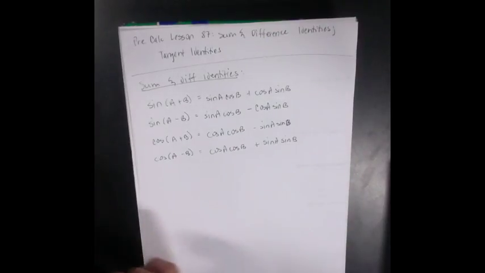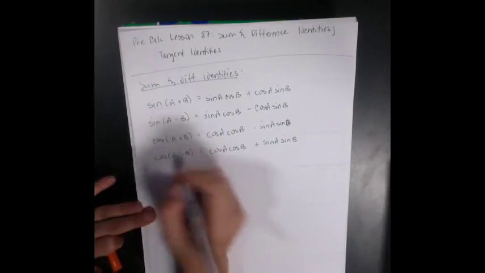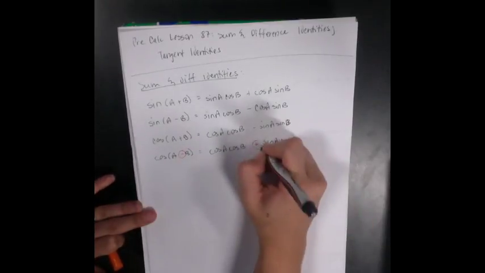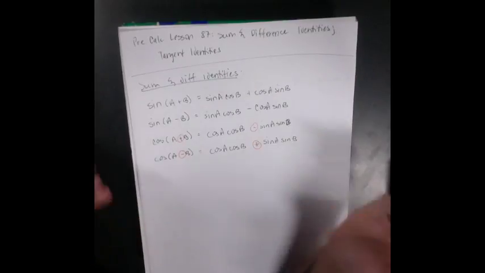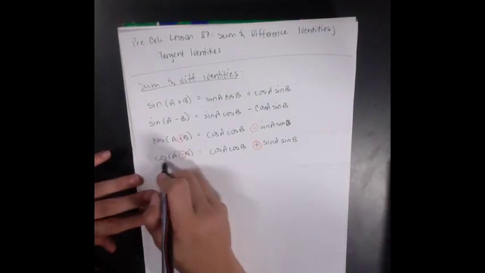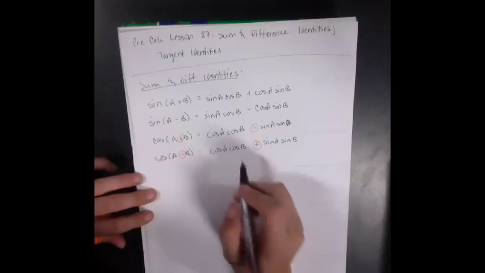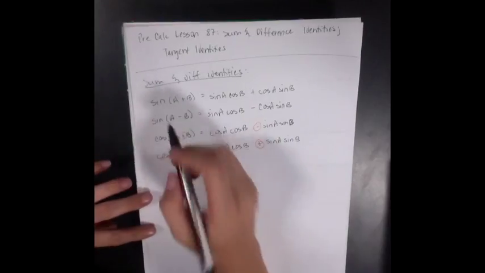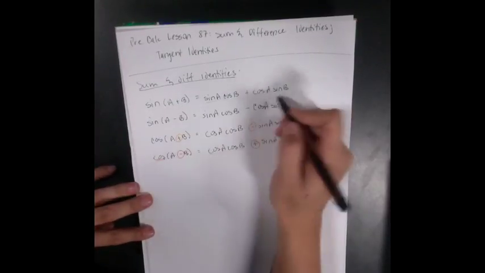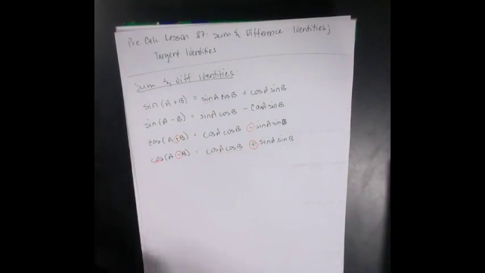Alright, now let's look at some ways to remember this. Let's look at cosine first. If there's a minus here, there's a plus here. Remember, cosine is x. X is always opposite and different, so that's how you can remember it. Plus, minus. You could also think cosine likes to get cozy, so you have cosine and cosine. Sine always has sine first, then cosine. I have no good ways to memorize that one.